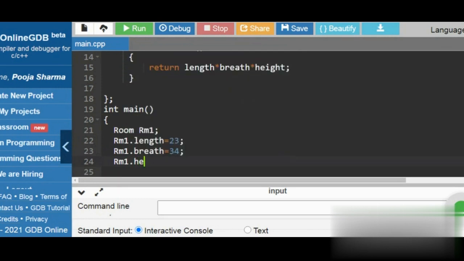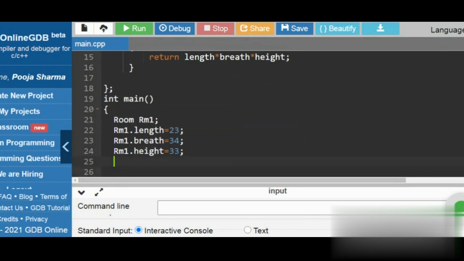Then height, whatever height I want to write, I can write like this, 40, 30. Any height I can assign, right?